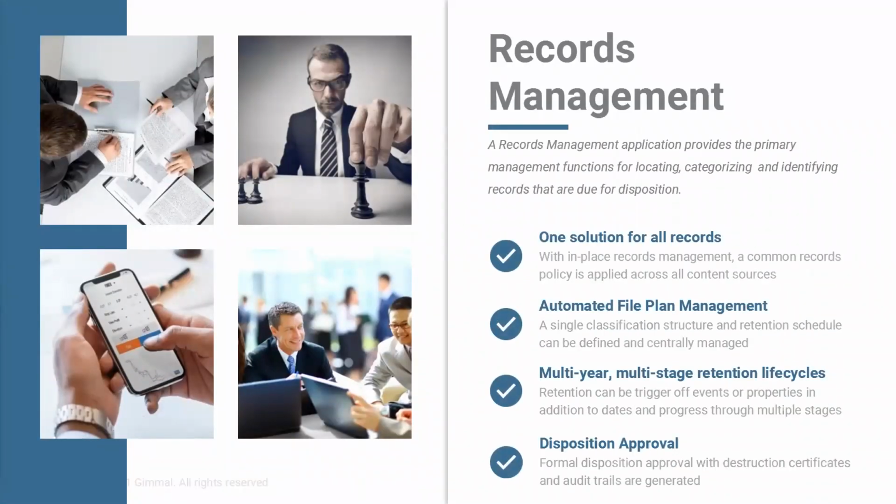So, records management applications, which are software applications that provide the records management capabilities, give us those management functions to do all of this, to locate and to categorize information, right? Contracts are managed one way, but not just contracts. Property contracts might be one way, real estate contracts another, vendor contracts differently, right? I can start to get very granular in how I'm managing information. And then I can categorize and identify things that are eligible for disposition. So once I've kept them through, I can run reports and I can make approvals on, okay, I can see what's coming up for expiration, for example, over the next quarter or between now and the end of this year, right? I've got that type of visibility now. And so a records management application is designed to give you really one way to manage all of your records.